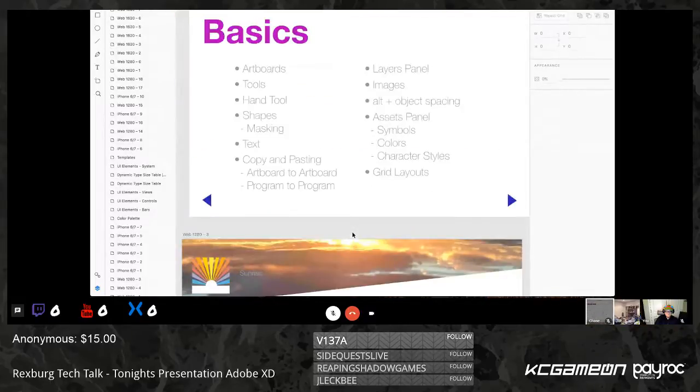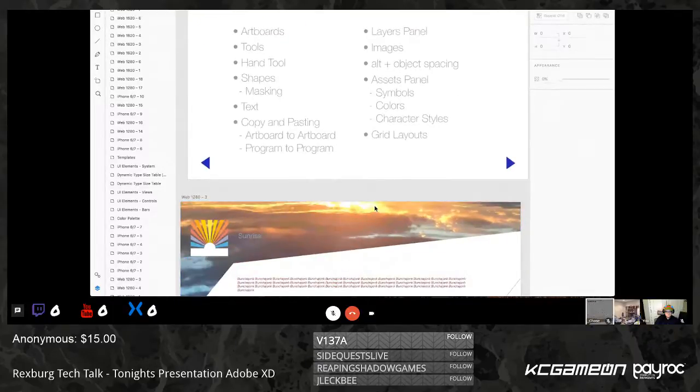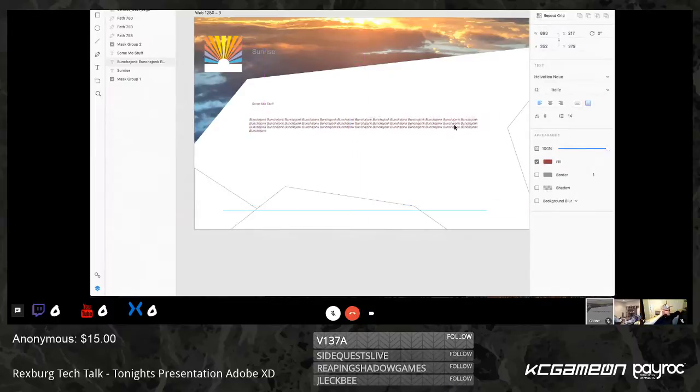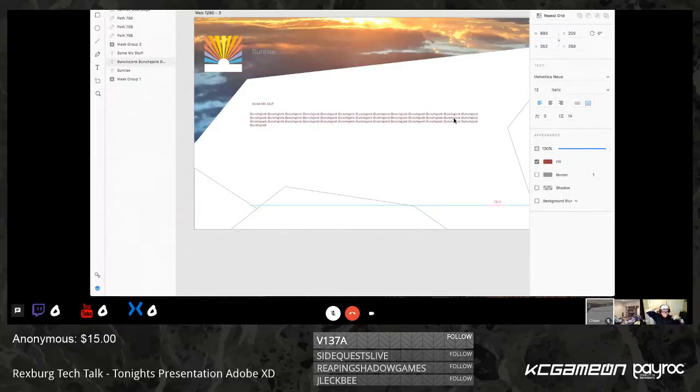All right, so the Alt spacing, or object spacing, is a feature that helps with your overall layout and understanding the relationship of one element to another. Holding down the Alt key with an element highlighted, I want to know the distance between that and the logo up top, and it's 433 pixels. I can go to each one of these individually, and it updates immediately. That's really nice.